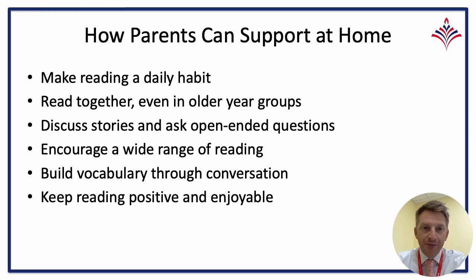So how can you help at home? Well, the biggest support is making reading a habit. And if that can happen daily, even better. Reading together is important, and even when your children are in older year groups, they still benefit from that shared reading and discussion. If it's not possible to sit down with your child on a regular basis but they enjoy reading, allow them to read independently. But ask open-ended questions. Why do you think the character acted in this way? Or what do you think is going to happen next? Encourage and celebrate that discussion of reading.